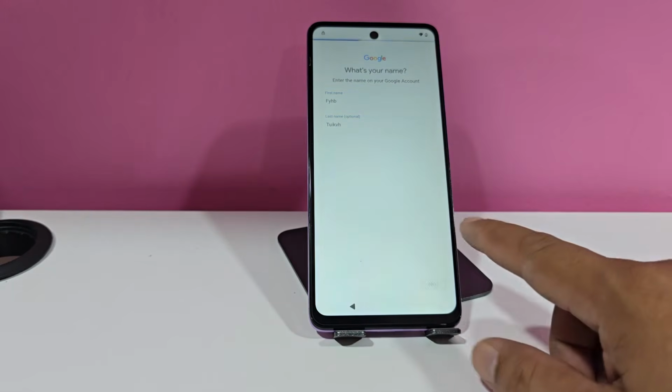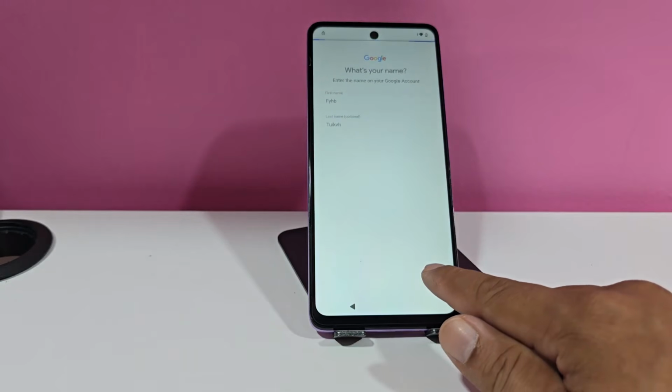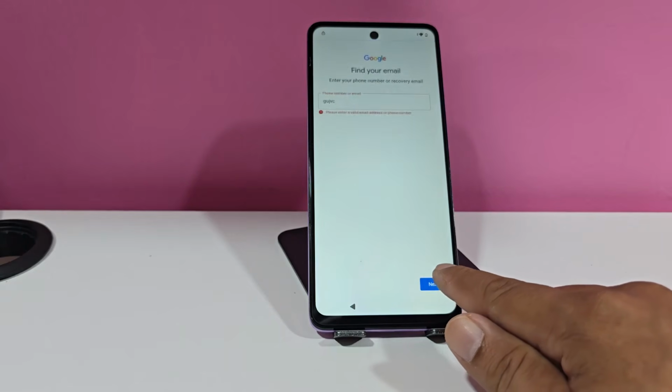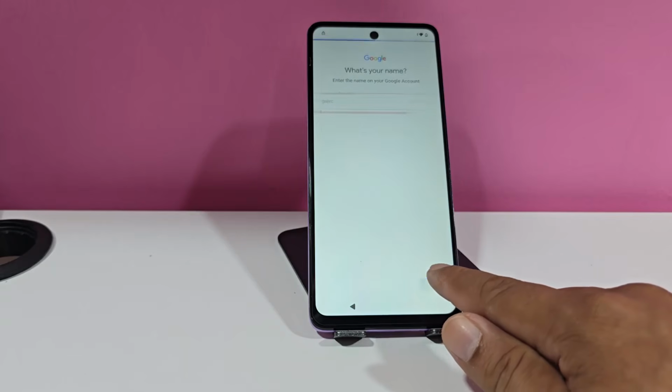Having said all that, click Next, and we're going to do this for 30 seconds. When those 30 seconds are over, we're going to do the recovery process. One of the easiest and fastest ways to recover your device without so many complications.